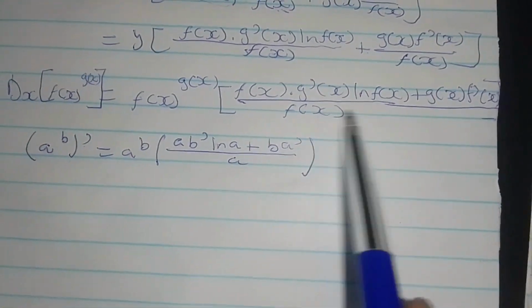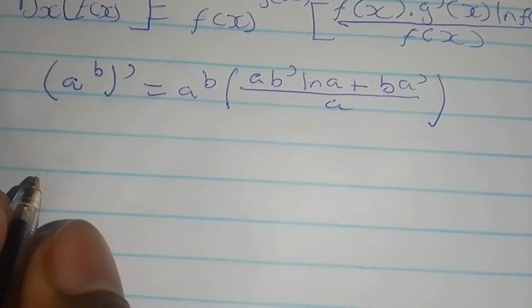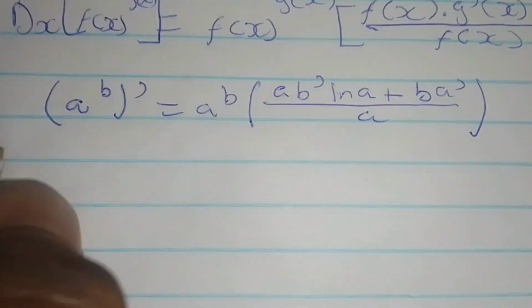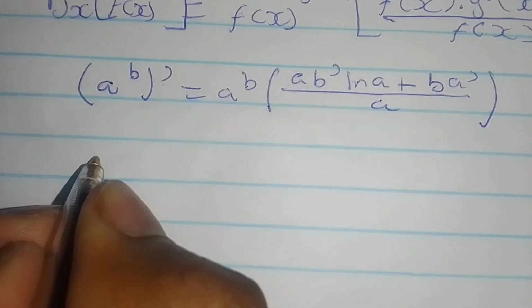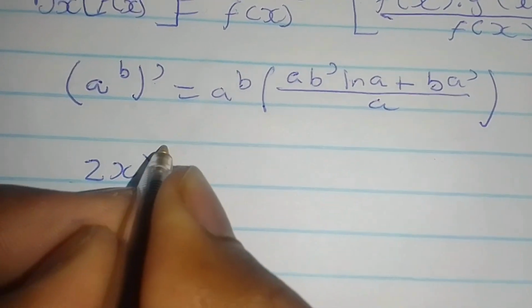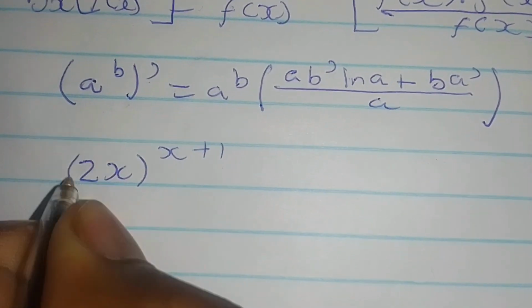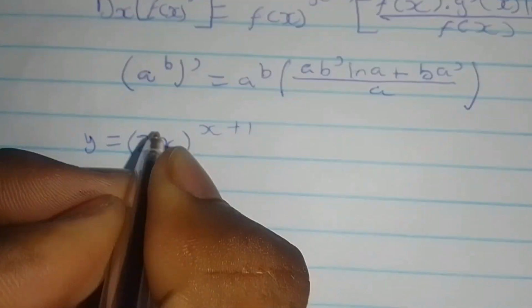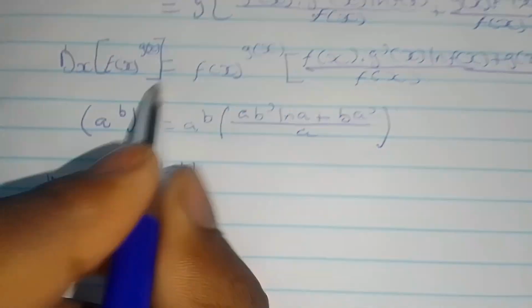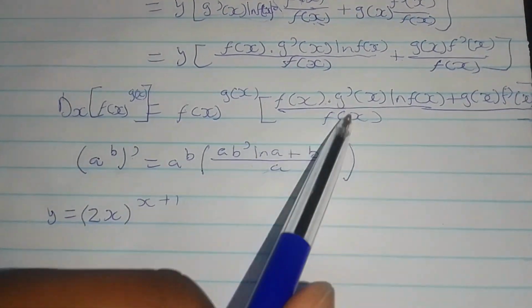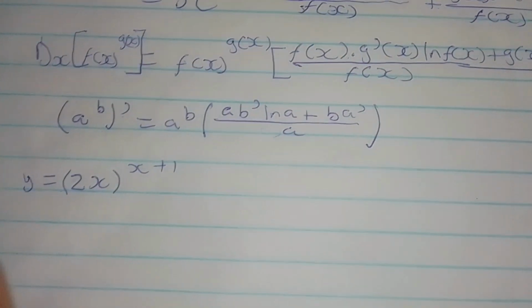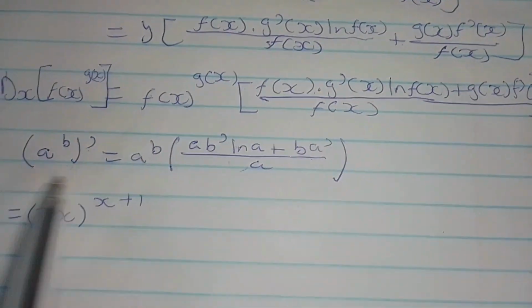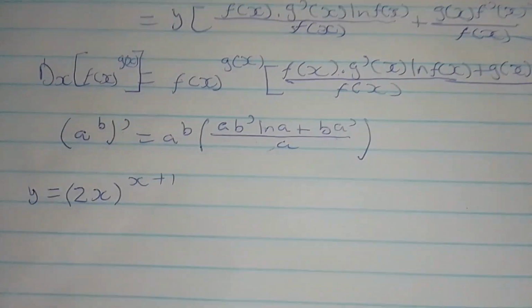But if you can memorize it like that, memorize it like that. Now, this formula, I'm going to use it when I'm deriving something like 2x to the power x plus 1. Let's say I want to find dy over dx. So I'm basically going to apply this formula. Anyway, you remember it, this is just the same thing. It's just that in this way, it's quite simple to remember because it's a very long formula.